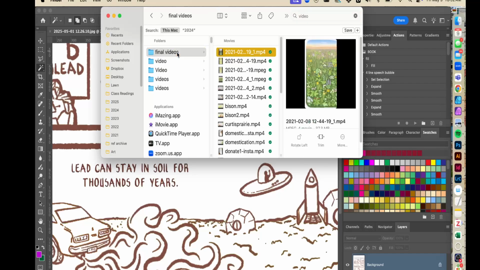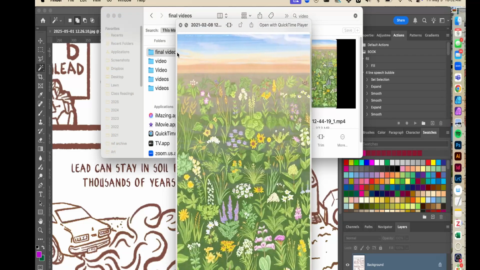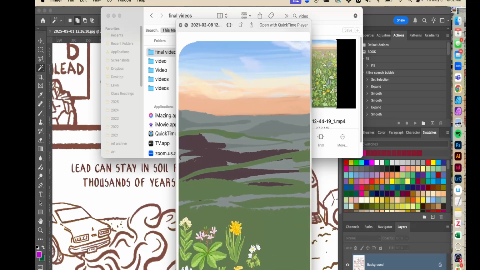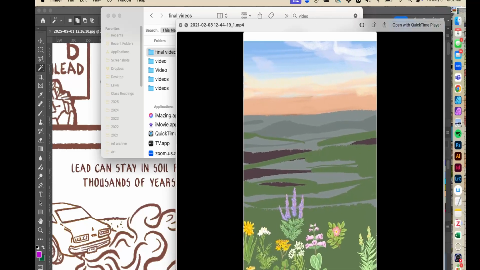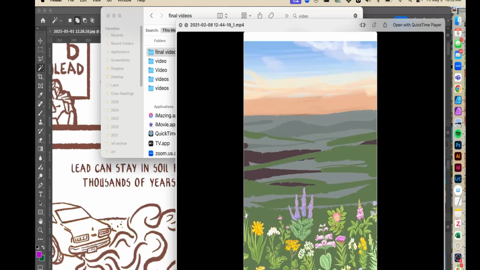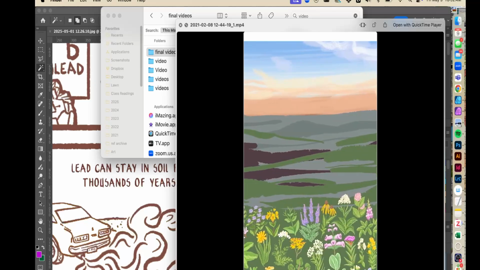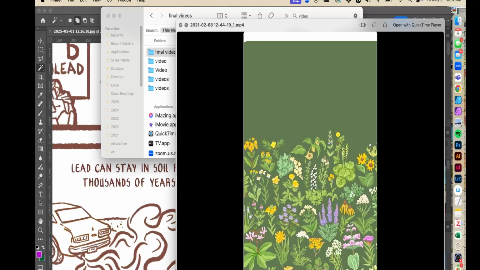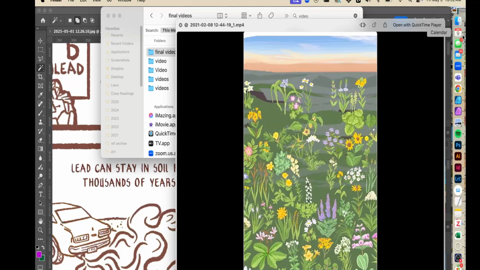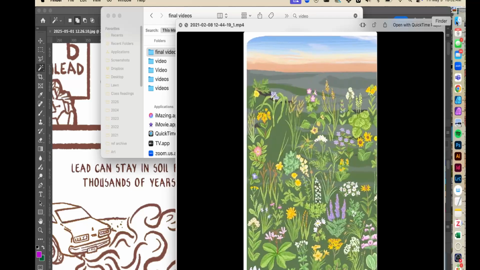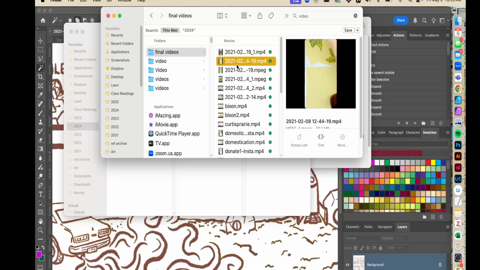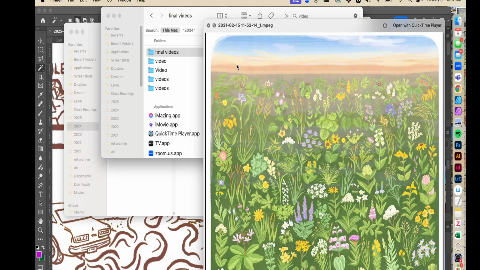I'm trying to find a nice way to be mean. Oh, here's one. So this was, I had the full species inventory for Belleville Prairie. And so I went through and I drew every single species. It took a long time. And they destroyed the prairie anyway. Oh god. It was pretty awful. That's probably too fast. I can't see what I'm doing. Is this slower? Yes, this is slower.